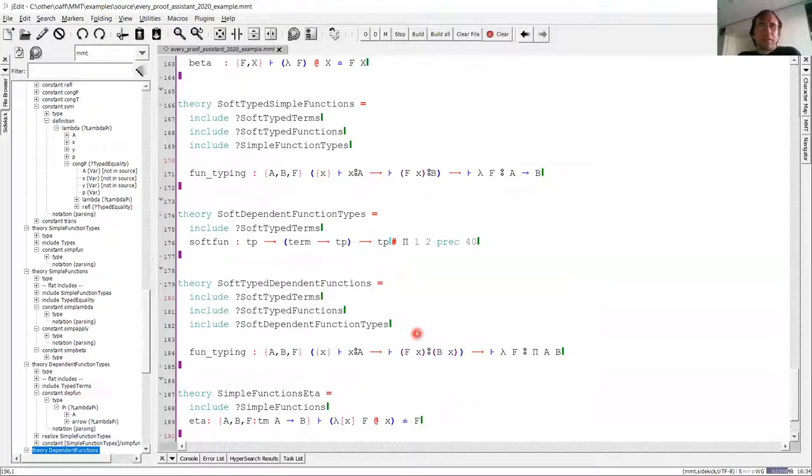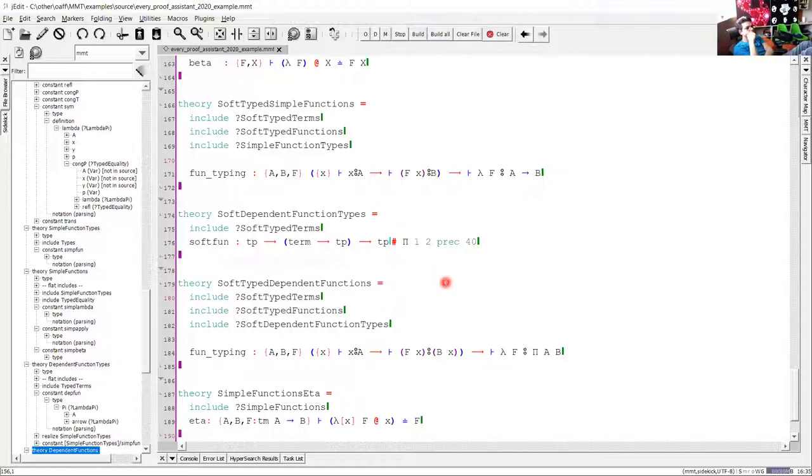If you start with the idea of formalizing all logical systems, already just to handle function types, you suddenly have to cover like a half dozen or a dozen different systems, depending on which base theory you're using, typed, untyped, soft typed, internally typed. And then it depends on whether you want them to be simple or dependent. And of course, that itself can then be combined with different kinds of equality. Do you want intentional equality and so on? So already for function types, this thing explodes massively. And then you have to start writing all the different translations between these as theory morphisms. I didn't put that in the example, but you can, for example, translate dependently typed into soft dependent types and so on.